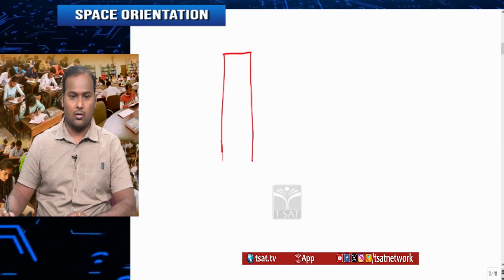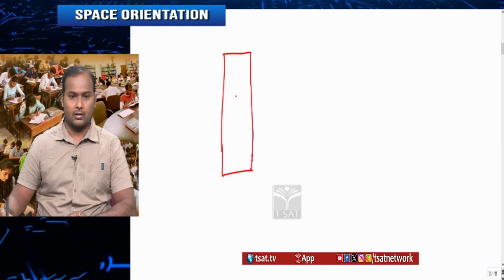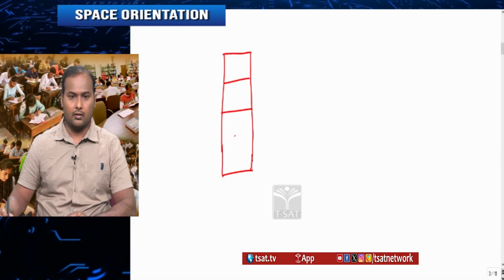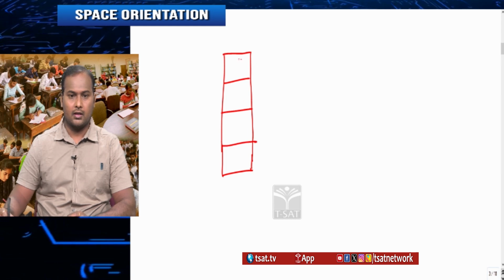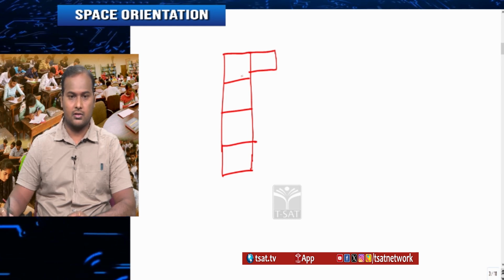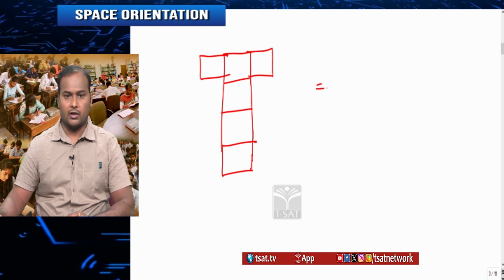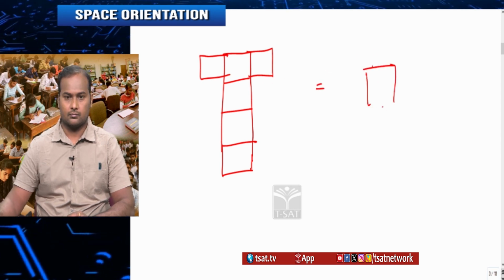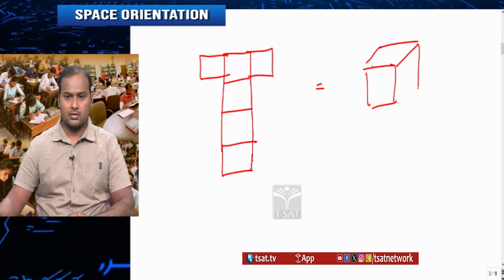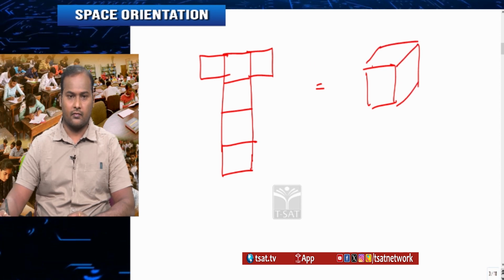For example, if you see, a cube has 6 faces. Now what we are going to do is arrange this cube not in a 3-dimensional way but rather in a linear form. Okay, imagine this is a cube. See, this will be equal to like this, because both are same. Here also you have 6 faces.